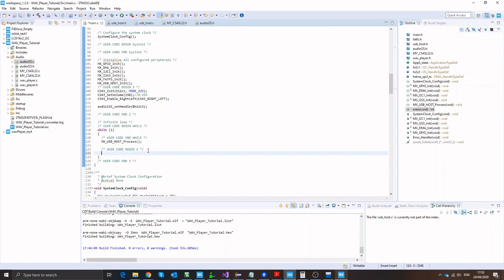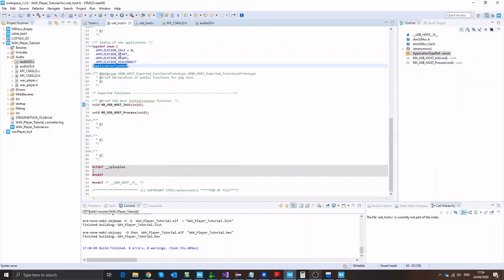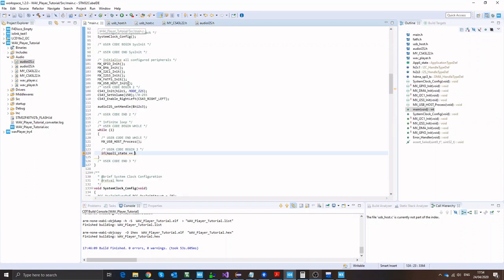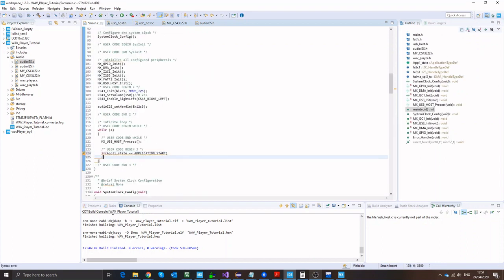So if application state is equal to what's the state? Start. If it's equal to application start, then I know my USB is plugged in and is being processed and opened.